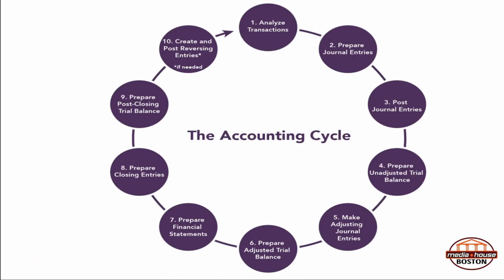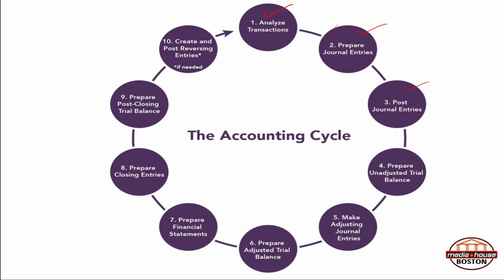So over here, we then do have an accounting cycle. The accounting cycle focuses on how information is recorded during the financial period. We have to analyze a transaction. When a transaction occurs, we analyze it, and then we prepare the journal entries of that transaction. If you still remember the cash payment journal, the cash receipts journal, the sales journal, the purchase journal, the general journal, and then we have our post journal entries.